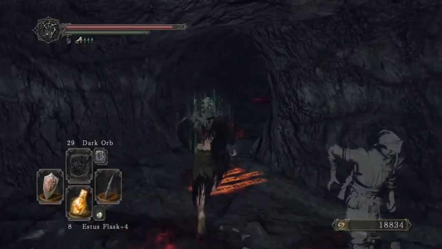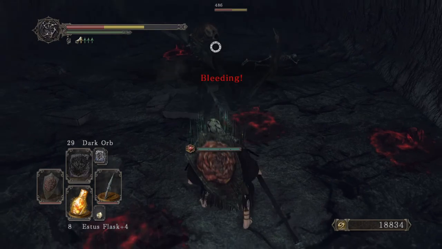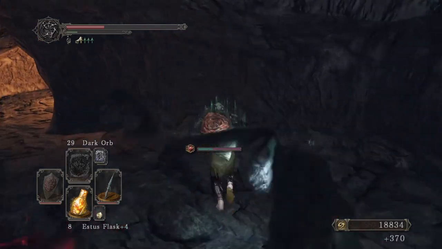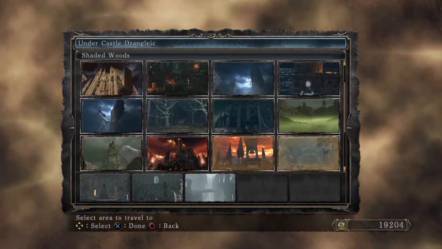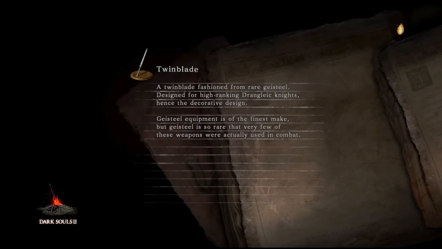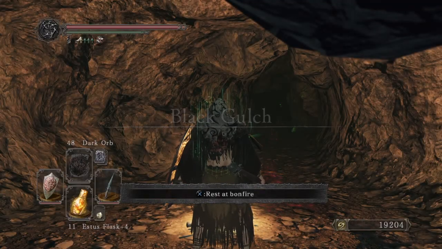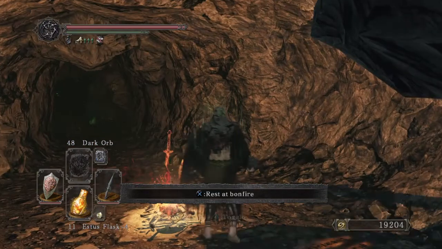So now that we've cleared that out, oh yeah, the enemies will respawn afterwards. So just a heads up on that. So let's go here, and I'm actually going to do the worst of the two first. The Black Gulch. Now this is an optional boss. Well, it will lead to an optional boss, let me say that.